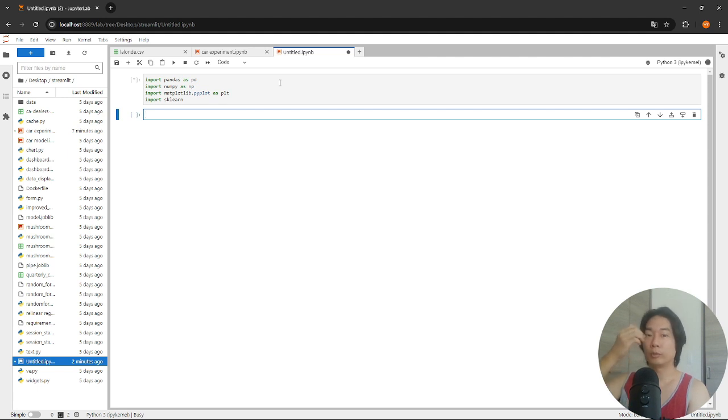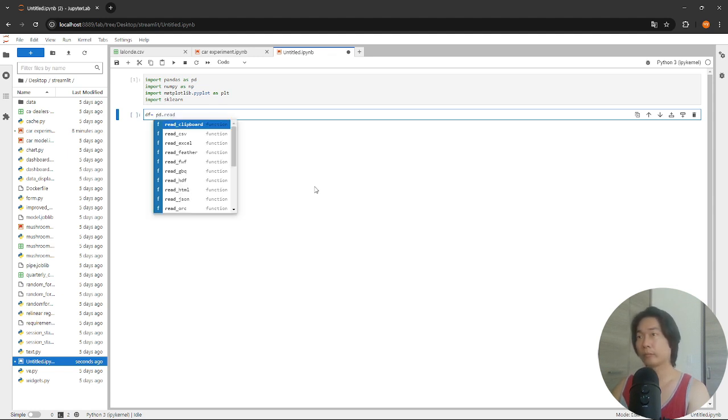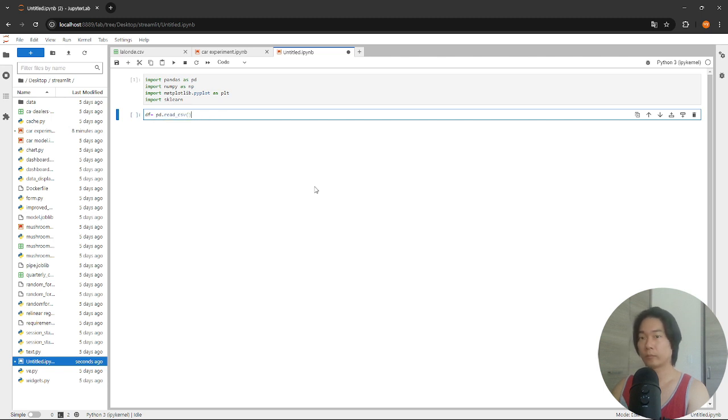So we're not gonna use a neural network. We're gonna use several models from scikit-learn, and we're gonna import the data. And let's check the data.